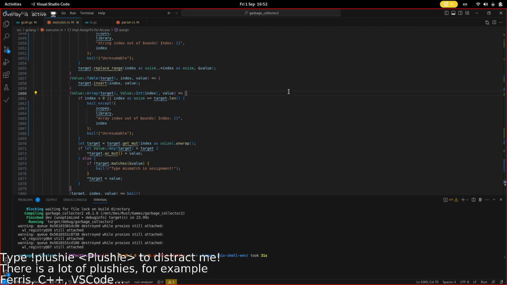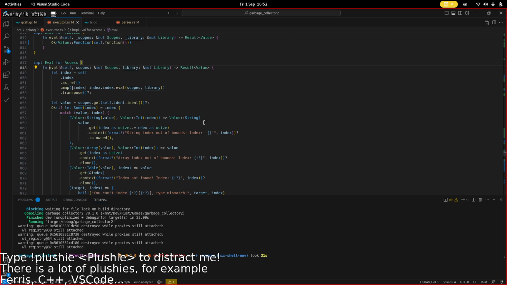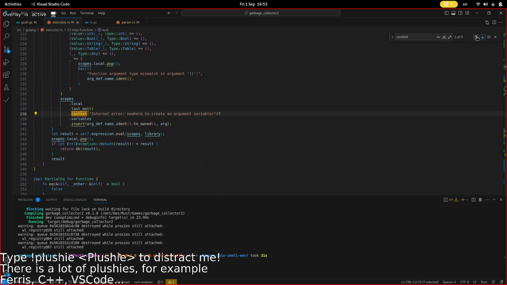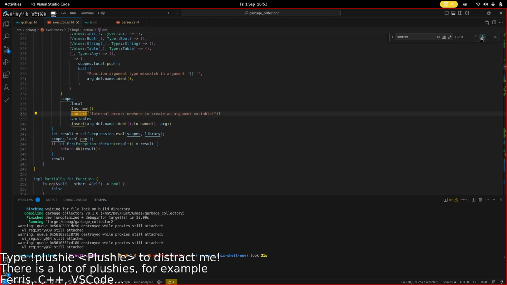Oh, why? I haven't done indexing yet. But why haven't I found indexing? Eval for access. Oh, it's because it uses contexts, which are bad here. Okay, there's 11 contexts in the whole file. 10 actually. Import doesn't count.